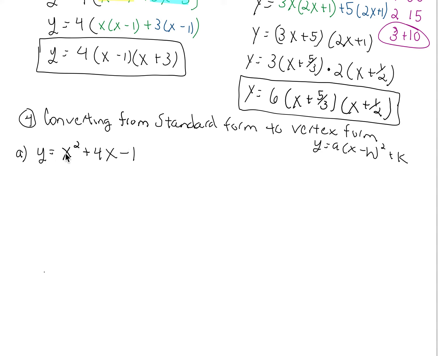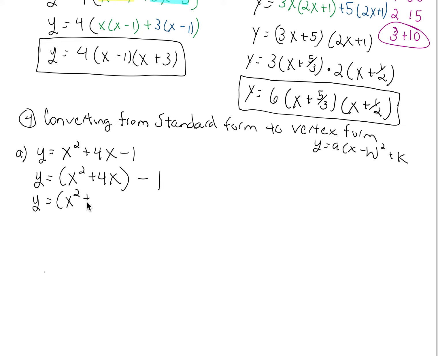Alright, so we're given y is equal to x squared plus 4x minus 1. And we want to complete the square on this. Step 1 is you're going to group your x squared terms, your x terms together. Any terms that has x, put in parentheses. That's your step 1. Step 2, if there's a number besides 1 in front of the x squared, you factor it out. But in this case, I don't have any number in front of the x squared, so I can skip that step and move on to step 3, which I call setting up your blanks.